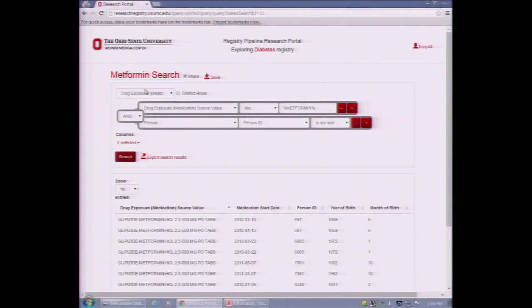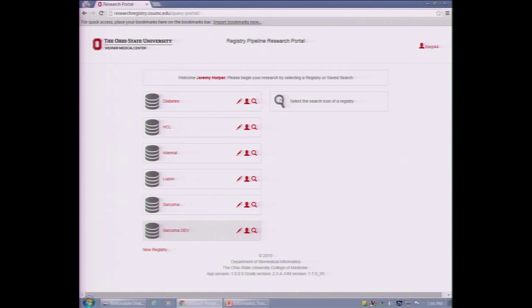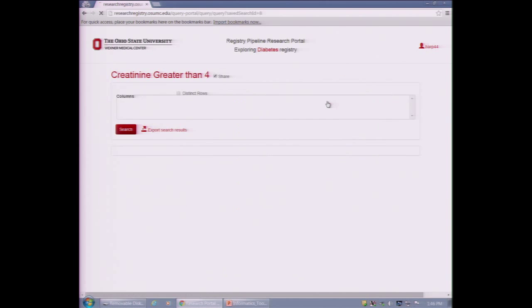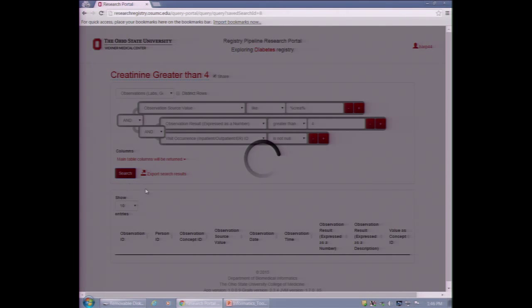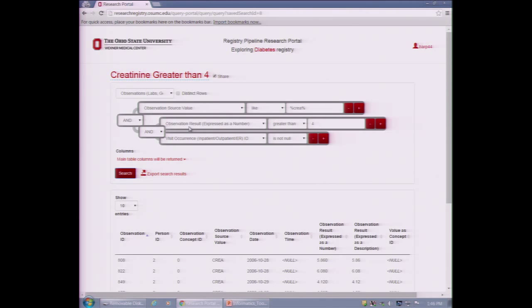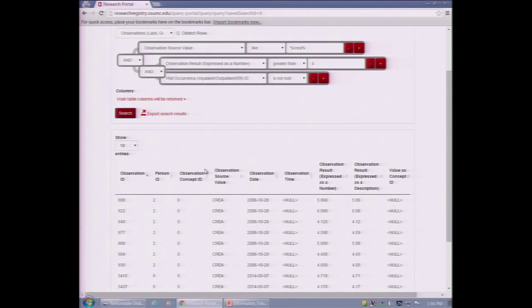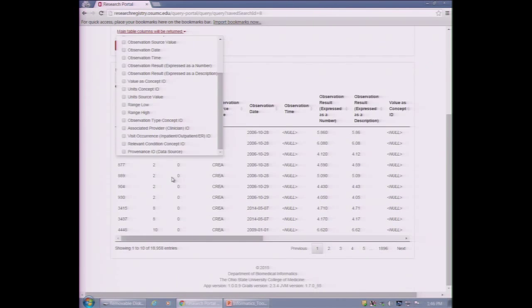I was playing around with a different query. I think it was creatinine greater than 4. And you'll see here where I've taken my observation source value, like creatinine, observation results is greater than 4, and I've actually added visit occurrence is not null, so I'm able to link in my visit occurrence table.